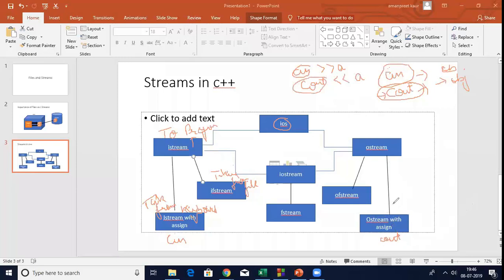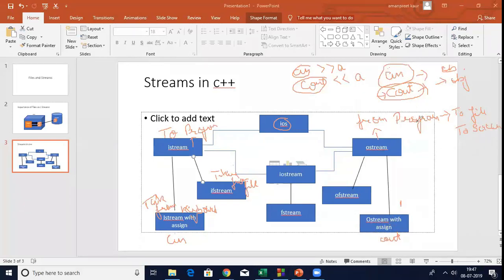Okay. So what is ostream used for? Ostream is used to take output from the program to a file or to the screen. Now, if I want to take output from the program and print it on the screen, for that I'll use which class? Ostream with assign.